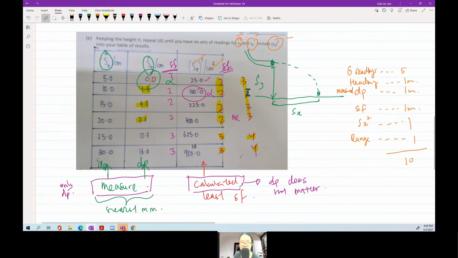So when it comes to experiment, it's about consistent treatment of all the data. If you increase the SF of everything, then everything should increase. So either you do all 3 and then 4, 4, or you do all 2 and then 3, 3. Is that clear? All right. So either you do all 2, then 3, or all 3, then 4. Okay or not, chat? So you'll be consistent.